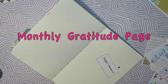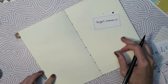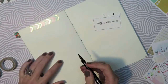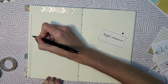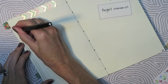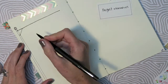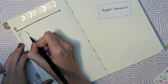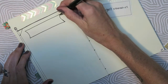Next, we do a gratitude page, or I do, maybe you do too, and I am going to go ahead and set this up. I keep most of these pages pretty simple, or at least I think they're simple, because I want it to be easy and not overwhelming. I want to feel motivated to do this every single month. I have been loving having a page for writing down gratitude. And I am kind of decorating this page.